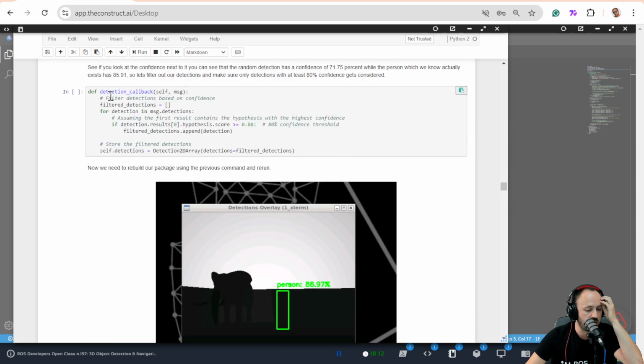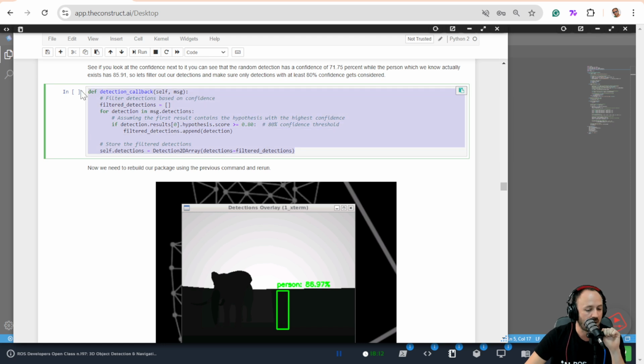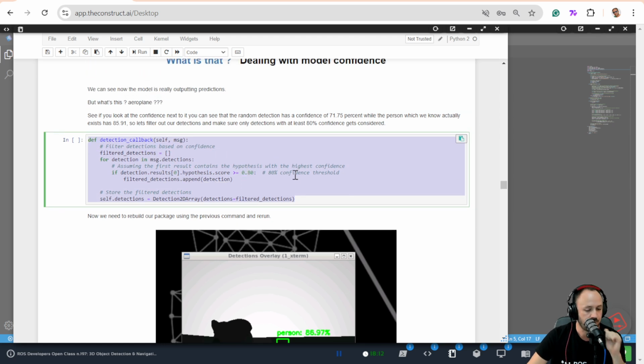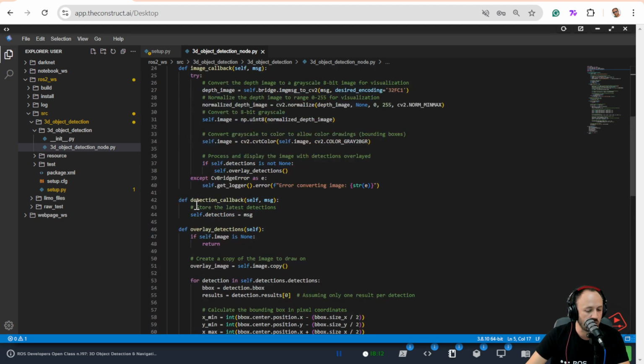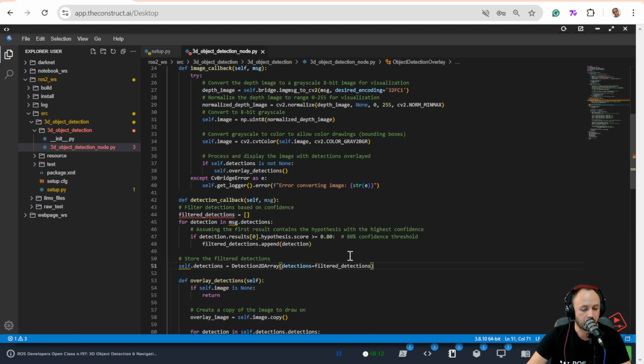How are we going to do this? By updating this code. I'm going to copy this detection callback and paste it into my program. As you can see here, we are getting all the detections without doing anything else. So I'm going to remove the current detection callback function and paste the new one. Actually, I need to tabulate here.